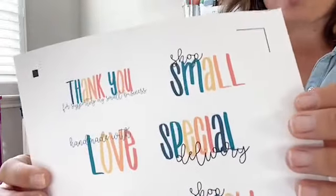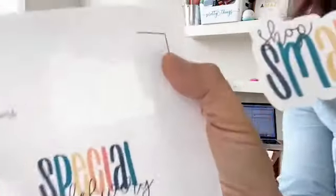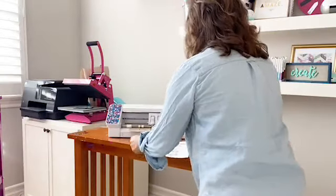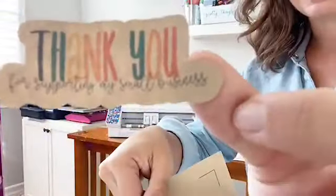Again, I almost exclusively use Online Labels sticker paper because of just how easily this cuts, okay? And how beautifully they print, all right? I don't have any kind of fancy printer. I have a Canon and I have an HP. It'll be easier if I show you this one because then you'll be able to see that.